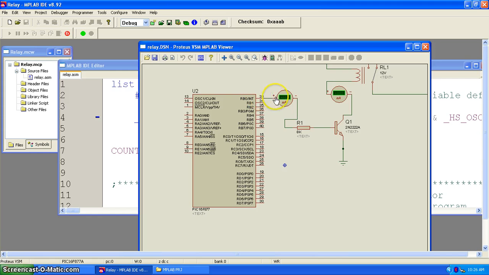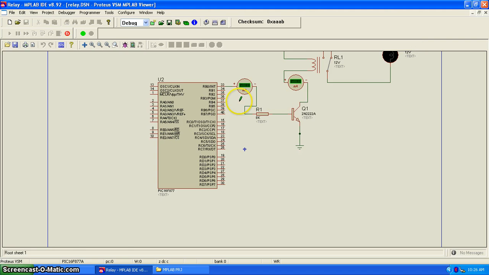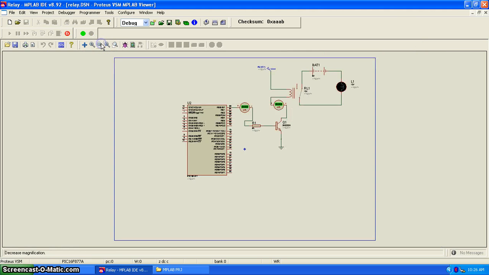Port B.0 is connected to the relay's driving transistor, and to that relay a bulb is connected. What I expect is when the port pin goes high, the transistor will turn on, the relay gets energized, and the contact switches from normally closed to normally open, and then this lamp will be off. When I make this port pin 0, this transistor will be off, the relay will get de-energized, and the contact returns, so the lamp will be on. So the lamp will continuously turn on and off as per your program. So this is what is expected.